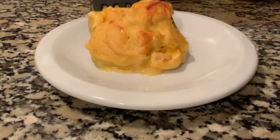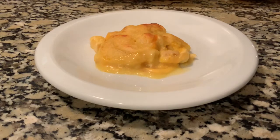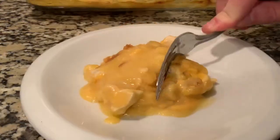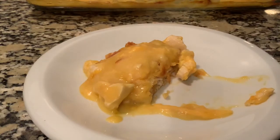But clearly the most important thing is how they taste, so we'll go ahead and plate it up. I always add some of the sauce. The sauce is so delicious. There's some of those chunks of chicken in there. So we'll add a couple of scoops there, and we'll give it a taste. Oh my God, so good.